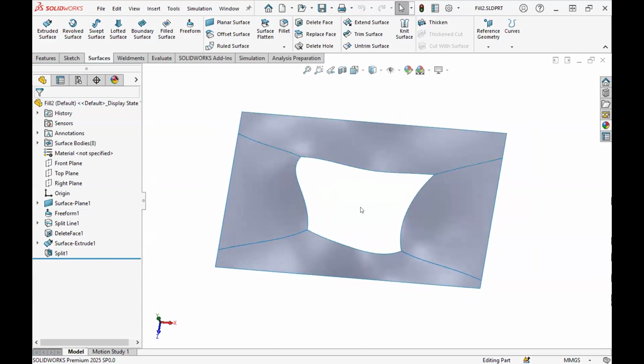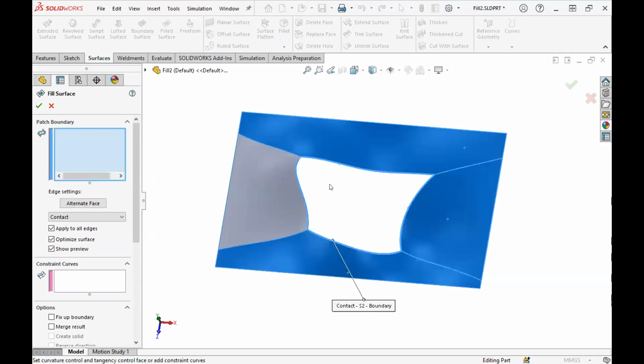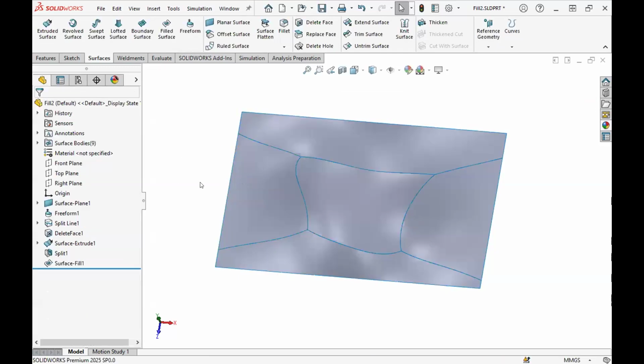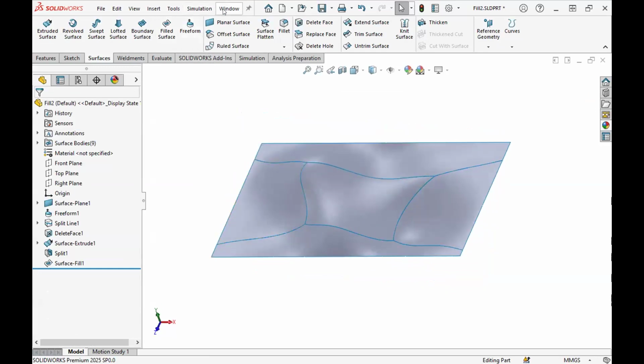So this is a similar example where I have a hole in my model, but now rather than a single surface, it's 4 separate surfaces that all form the edges of that hole. And what's important here is that the edges of that hole start and stop where the hole starts and stops. So you can see all these edges here. If I highlight them one at a time, they're all the perfect length for this hole. So if I go to my filled surface command and I try to do this again, then it works, no big deal. But there are situations where you cannot just throw your filled surface in like this.